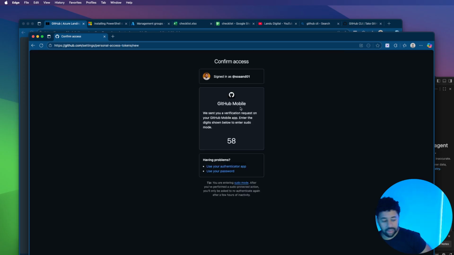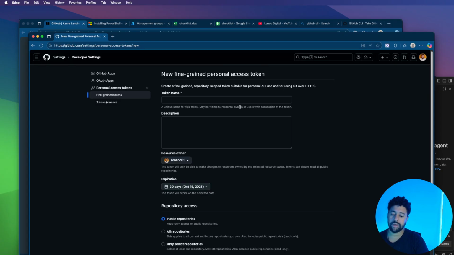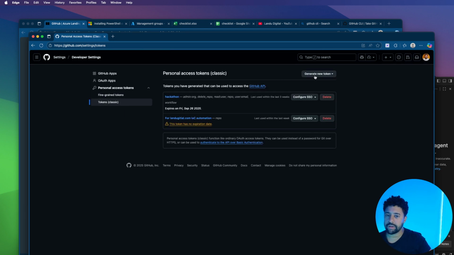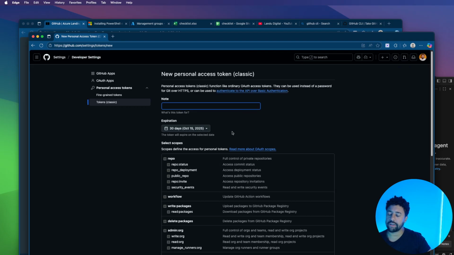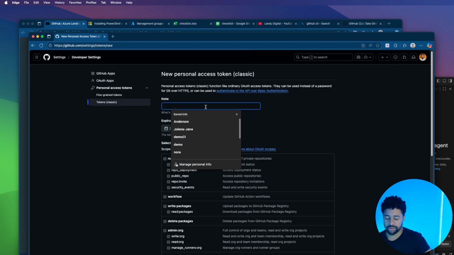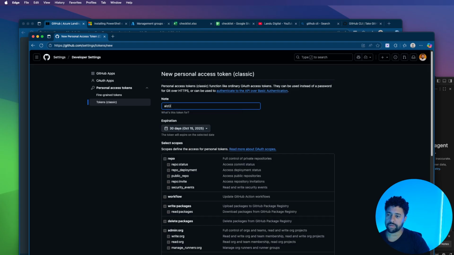I need to allow in my phone. So let me get it, GitHub. Okay, so let me approve. Now, no, that's not, I want the token. Generate a new class. Yeah, that's the one. And then now you just need to give a name. I'm gonna give the same name, class. You give whatever name you want, and the expiration you can put whatever expiration you want. I'm gonna put 7 days, but again I'm gonna delete straight after this demonstration.